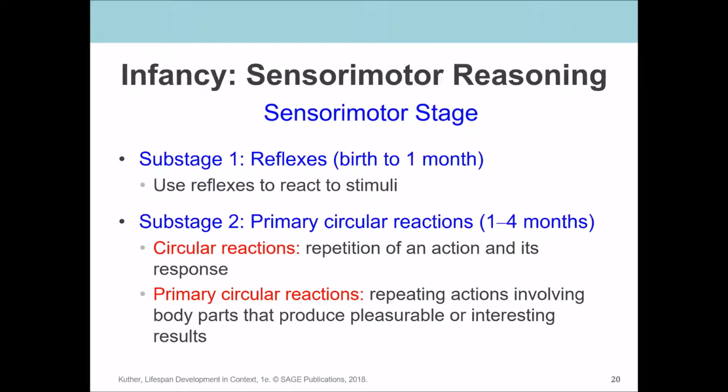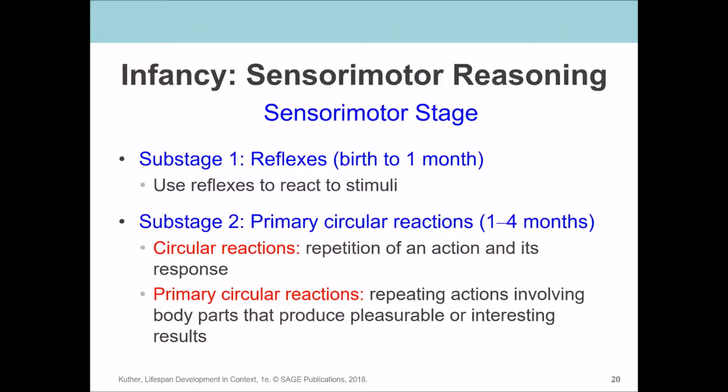Now, there are several sub-stages within the sensorimotor stage. We'll go over each of these briefly. The first substage is just simple reflexes, when newborns use reflexes like sucking or the palmar grasp to react to a stimulus that they experience. And they're simply learning about the world through reflexes. They automatically suck on a bottle nipple and then they get milk out of it. So they learn about that object, that when it's sucked on, it provides milk.